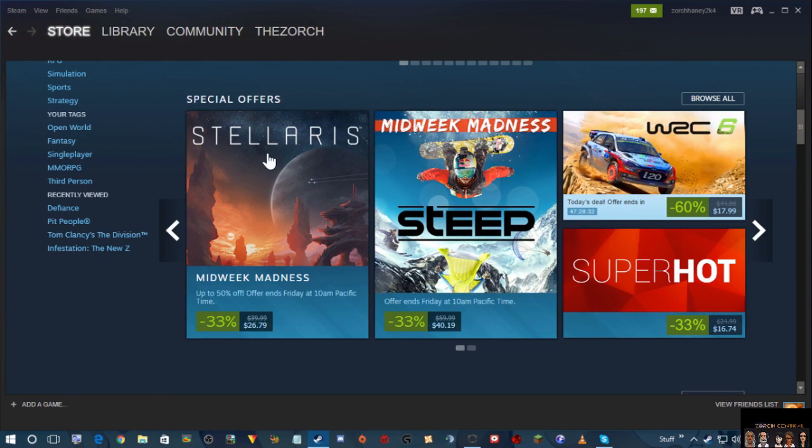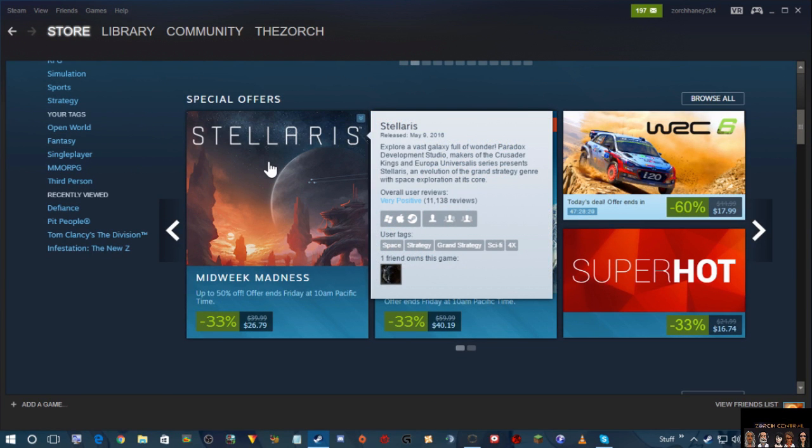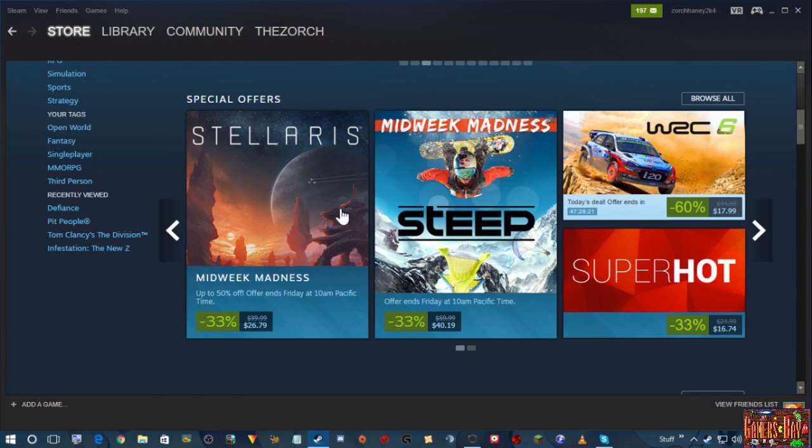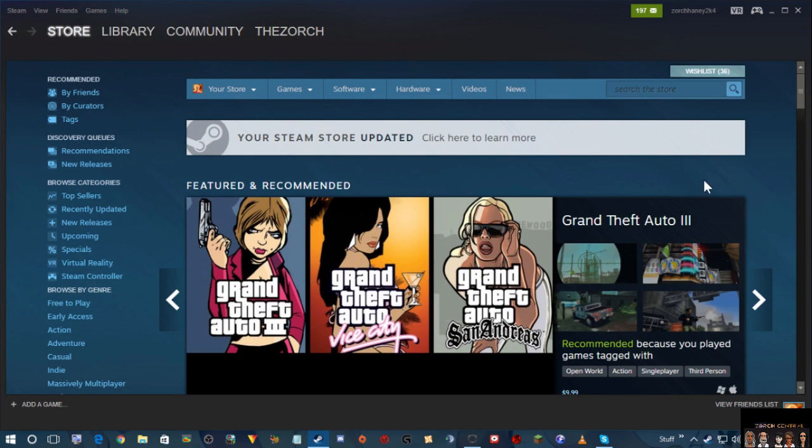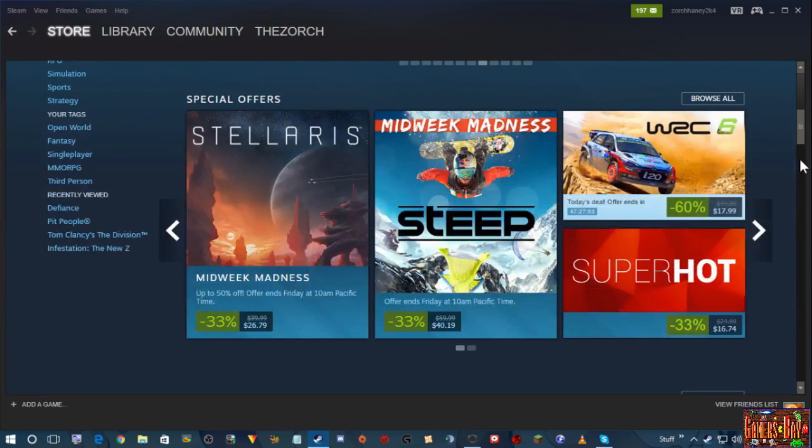Whenever you see a game listing, you hover over it, you'll get that little card, and you'll get what the overall review is. You'll get a synopsis of what the game is, what platforms it runs on. This one runs on Windows, Mac, and Linux. It also tells you whether or not it has multiplayer, has the tags, their descriptive tags, and also lists, if you have friends that play this game or own it, then they'll be listed on here. And the store is pretty easy to use.